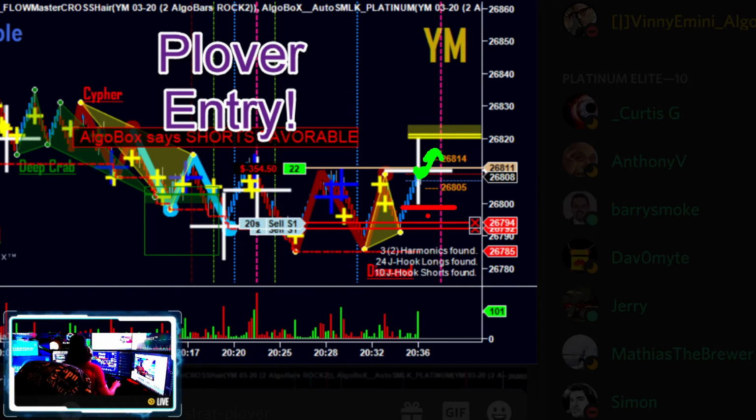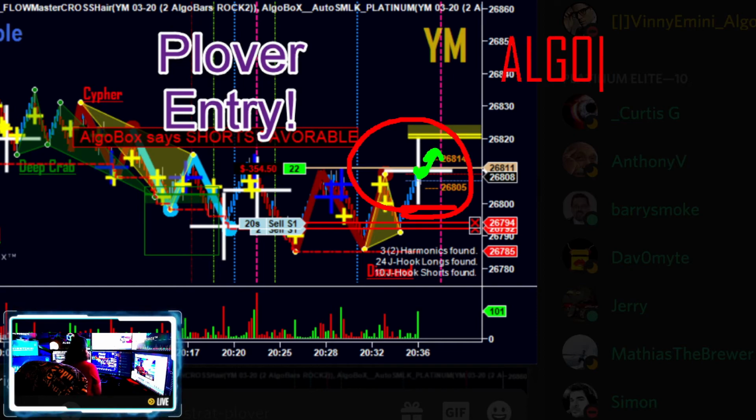This can adjust. Again, if you're trading this on an AlgoBox 1s, it's different than a 3, a 5, or an 8. The cross size is adaptable, relative to the chart time frame that this is coming in on. By the way, only use this on algo bars, okay? This is not to be used on range bars, not time bars. You need to run this on algo bars.